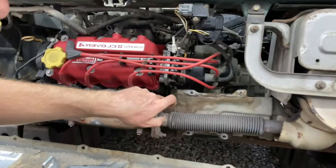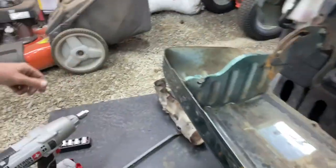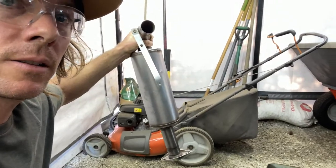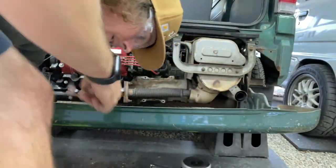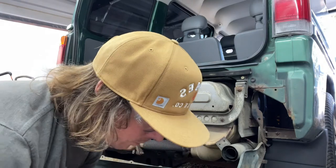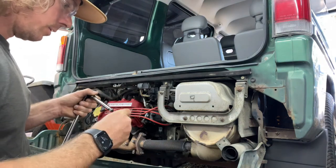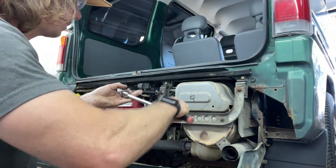Now we're going to remove these two bolts here, and then this entire exhaust system, and we're going to be putting this rock-filled exhaust on — give it a little bit of sound. We're going to lose like probably a thousand pounds, because according to some guys on Facebook this whole system weighs a lot. If you've got penetrating lube, that might be helpful just to kind of pop everything loose with some lube prior to removing stuff.